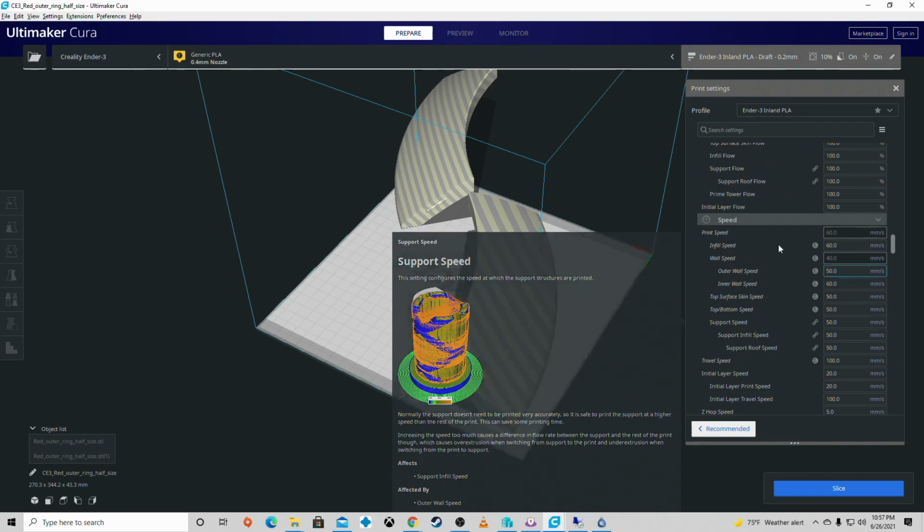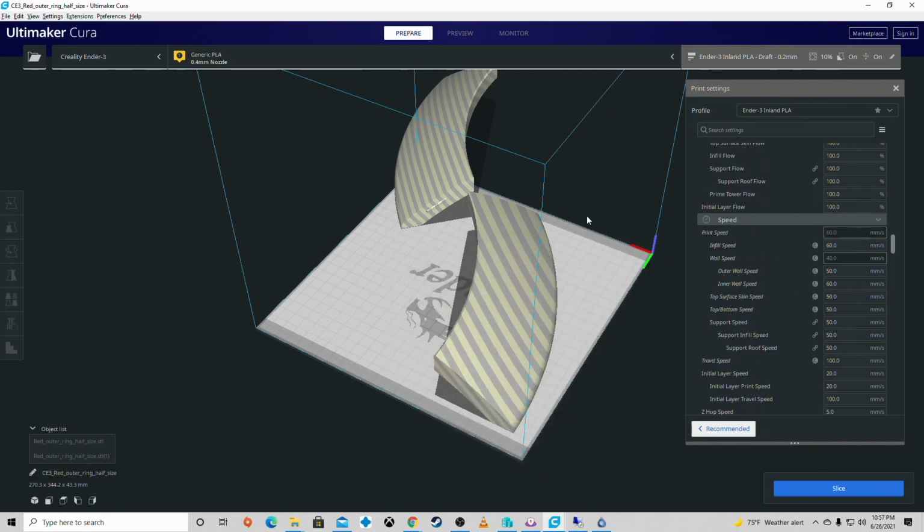I love Inland filament. Micro Center sells it on their website. I use a spoolless. It's $16.99 a spool, which is pretty darn good price. It's good materials. My models always come out great.